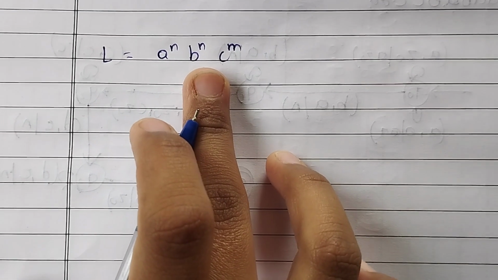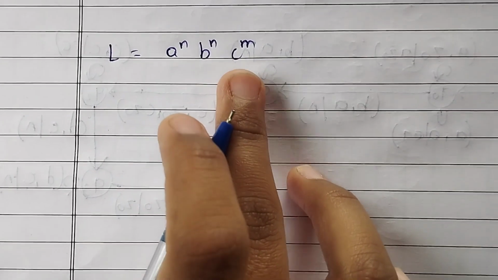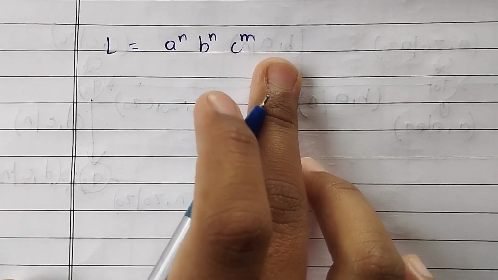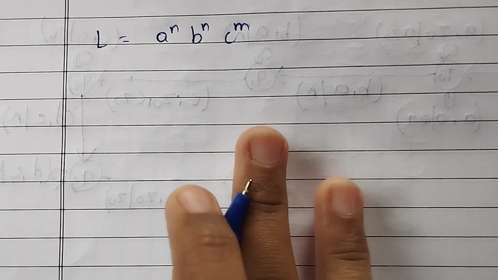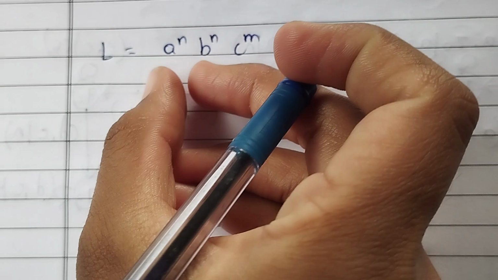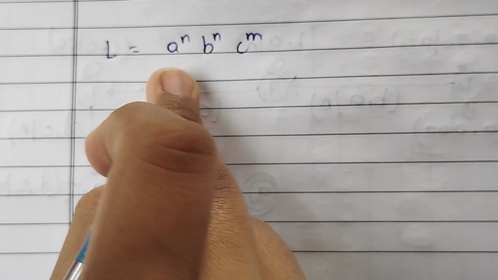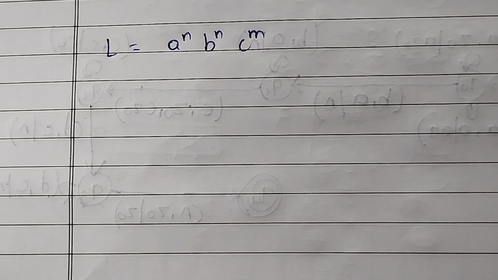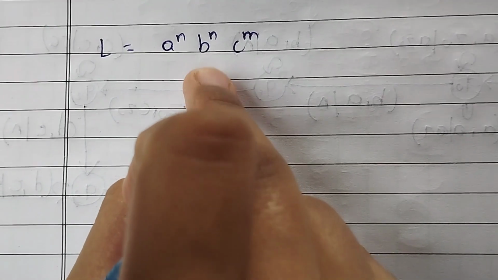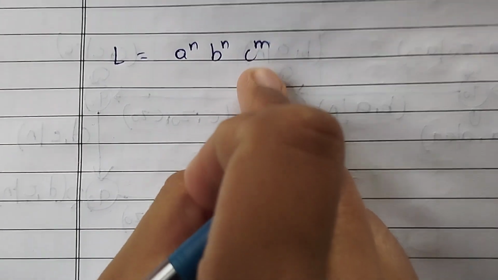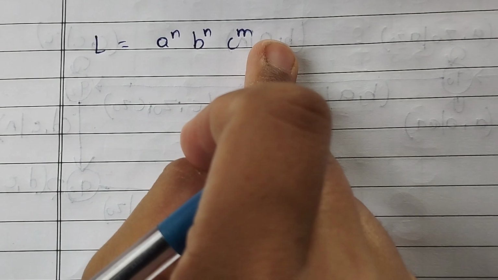Now the next language is A raised to n, B raised to n, and C raised to m. Now which logic do you apply? As I said, what do you perform here? First, for the A raised to n, we pop for the B raised to n, means an equal number of A's are popped for the equal number of B's. Am I right? Now C is remaining, C raised to m.